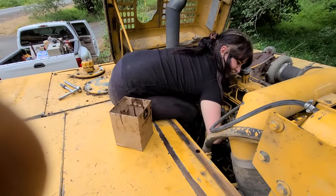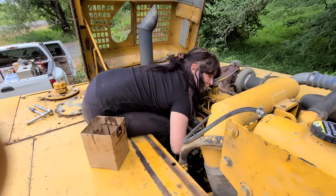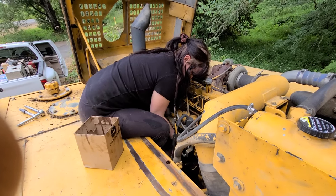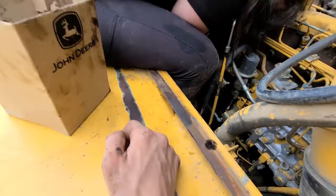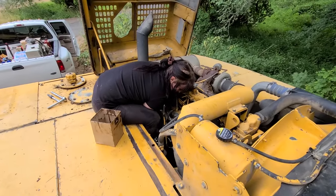There you go. I just got it. That looks lovely. That was stressful. I know, right? It makes you sweat when you got a filter full of oil and you gotta get it in there.